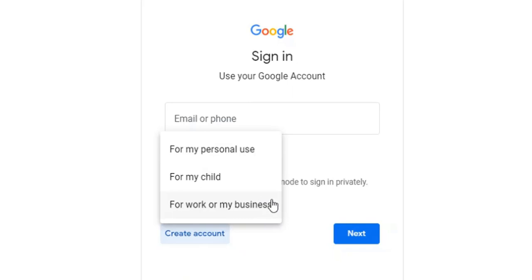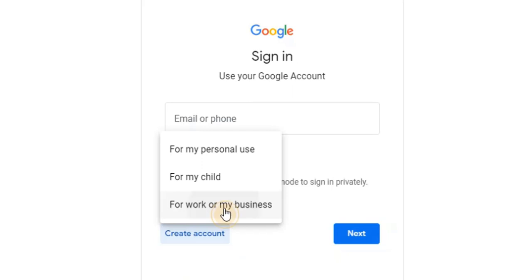But when you create an account for business, you can create a segregated account for each person who works on your channel, and then you can give people access to your channel without compromising the security of your main account or exposing your main account. So I would recommend that you go ahead and just create a business account for your YouTube channel.